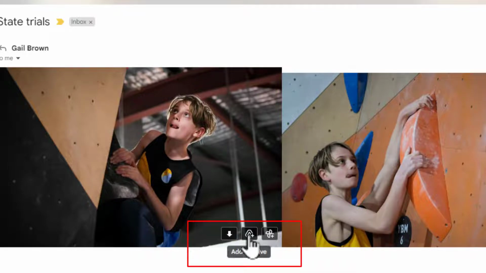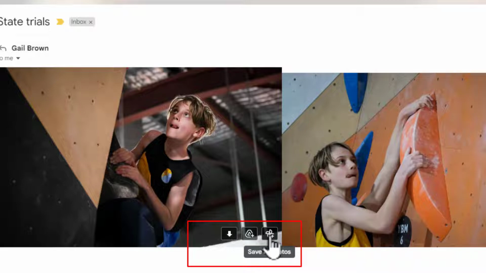The next one is Add to Google Drive. This is not a good idea because if you click this, it will simply add it to the root directory in Google Drive, which will not be in Google Photos. Unless you have a specific reason to add it to a file in Google Drive, I would skip this.